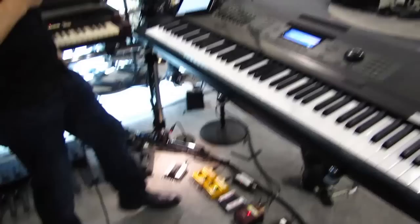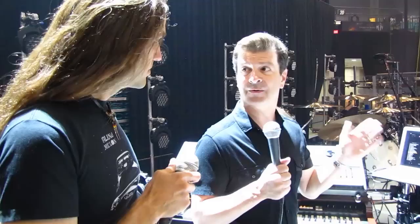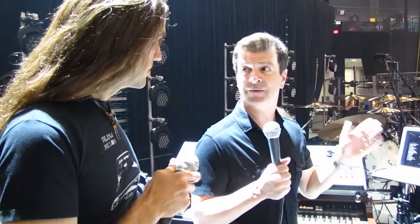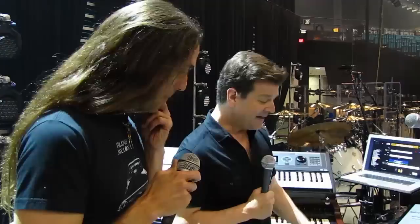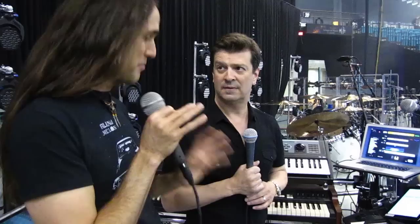This here is my A-B switchers — the remote switchers for the two Radial SW8 Mark IIs that I'm using. The first one switches between my two Main Stage systems, switching all the outputs. They're both running all the time in tandem in real time. If for some crazy reason both Main Stage systems crashed — which hasn't happened, thank goodness — I could jump to the Kurzweil and use only it, because I do have all the sounds programmed in. They're not quite as elaborate but I could get through a song or two. When we do a quick one-off corporate gig I'll just usually take the Kurzweil.